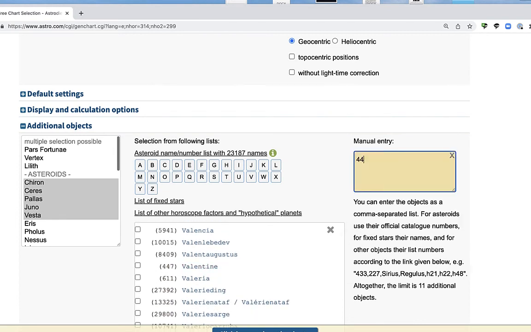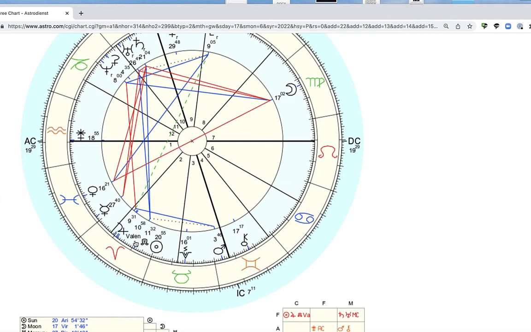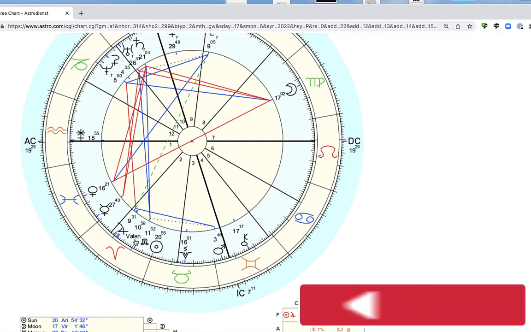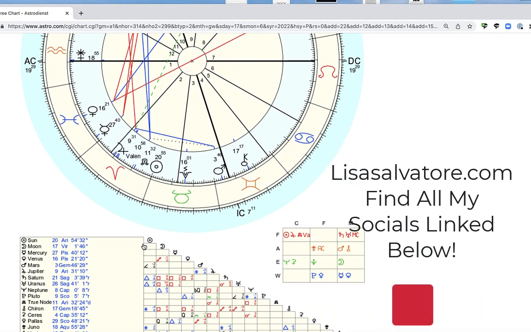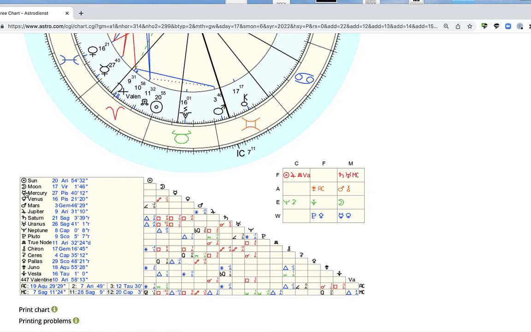You can actually enter this here and then click here to show the chart. And you can see that this person has their Valentine down here in the 2nd house, okay, in between Jupiter and their north node. And then again, don't worry if that sounds too advanced. You always have this table here that shows you the glyphs on the side, the planets, the degrees, and the signs, and then you can go further and do research to their meanings.